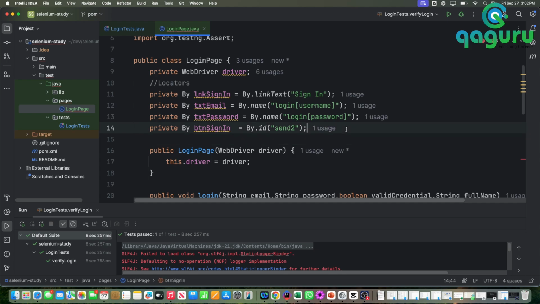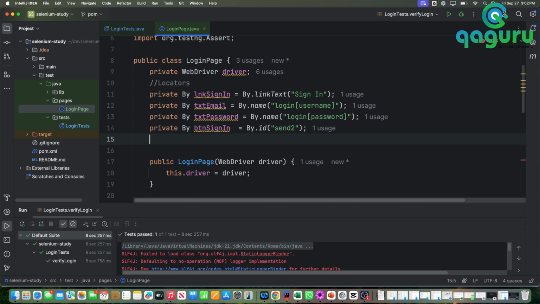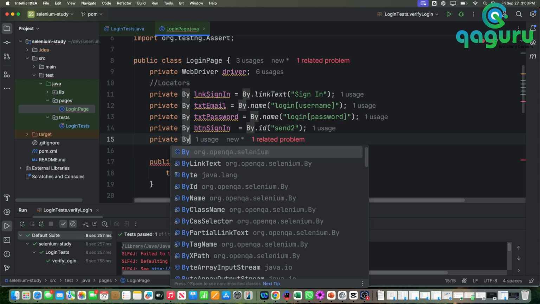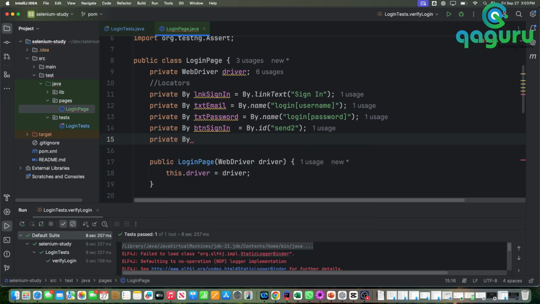Let me go to here and let's type private By LBL welcome, and then let me paste By.className and the class name. All right, okay, there is a typo, let me fix it.